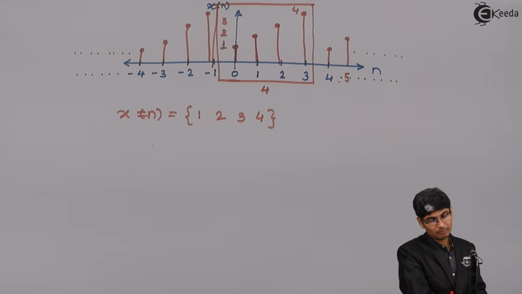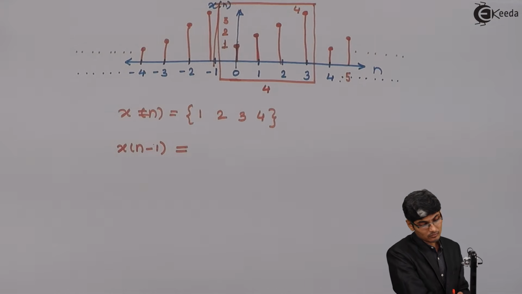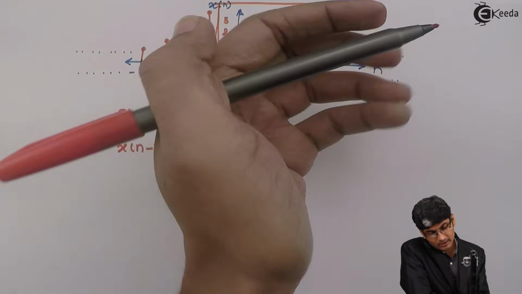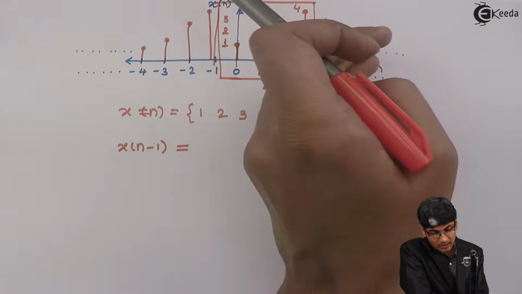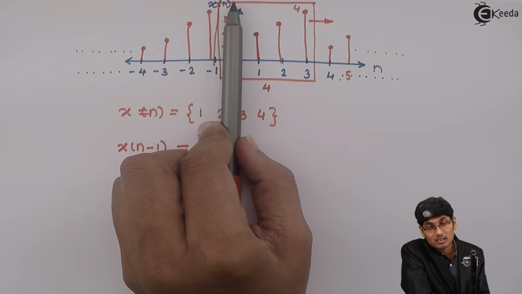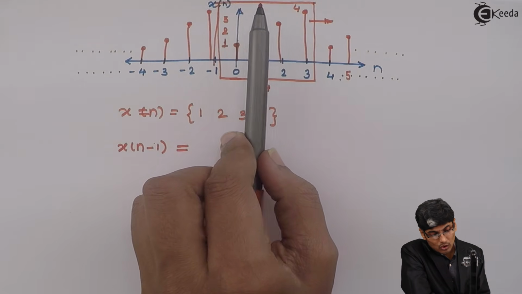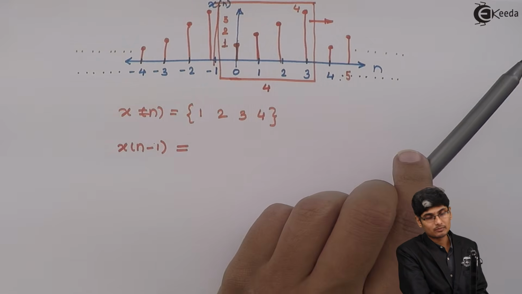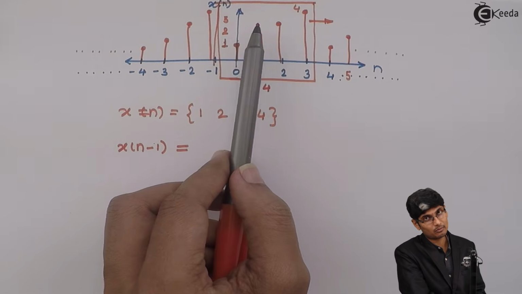If I dump a sample of a periodic signal, for example, I say x of n minus 1, then I will dump a value from this side because I'm going to shift the signal, or delay the signal, by one value. So the whole signal will get shifted. The window is not shifting, the internal signal is shifting. So in the new signal, the 4 will come at the 1's place, 1 will come at the 2's place, 2 will come at the 3's place, and 3 will come at the 4's place, and the 4th will be dumped out. So every time I shift to this side, I will dump one value out of the window, but I will take new values in from this side.